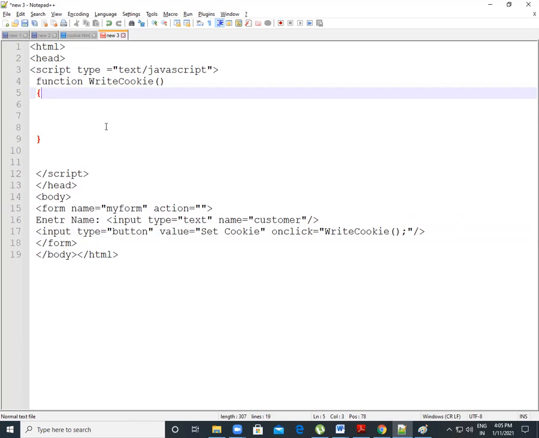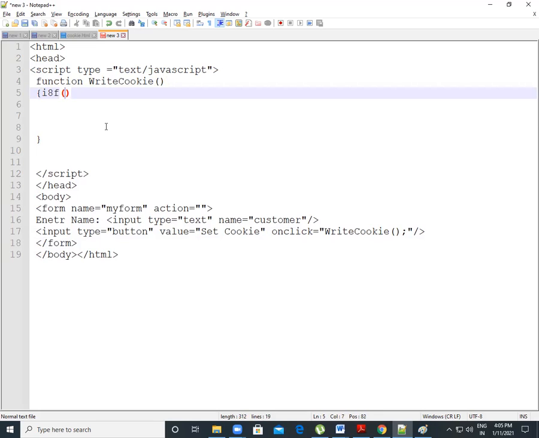So let me tell you. Now when we click on our function, on the set cookie button, it can fetch the value. For that we give a notification, the alert function we use here, and we give some values. When you enter the name value, this value can be fetched by the alert message. Correct? So first I will write, then I will explain that code again.